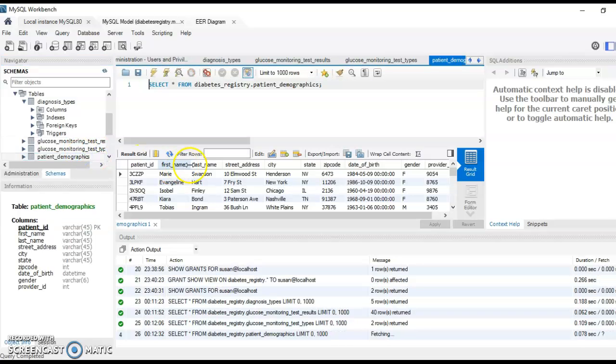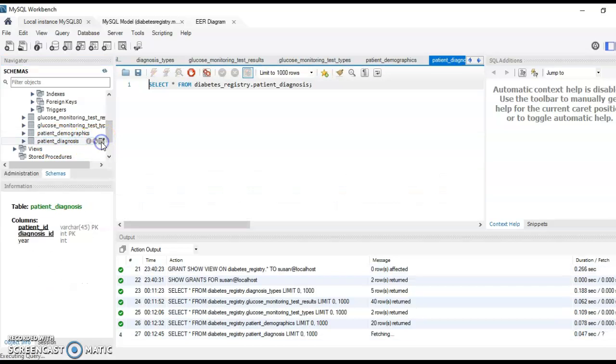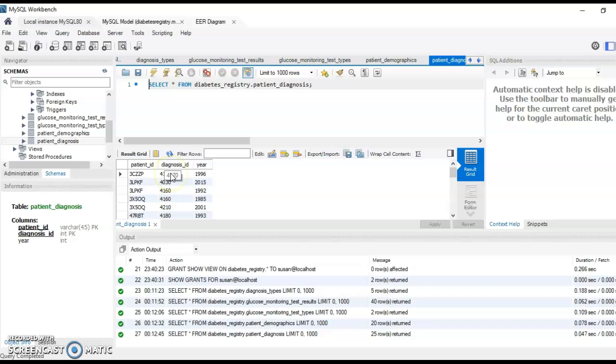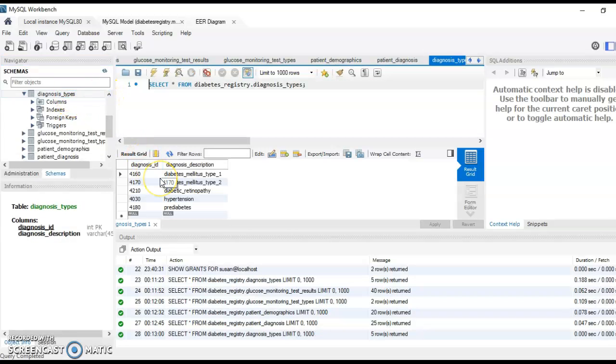Okay, and the patient demographics here has all the patient information: patient name, the patient ID, and gender. And here, this has a patient ID and diagnosis ID. And this relates to the diagnosis types here, with the diagnosis ID.